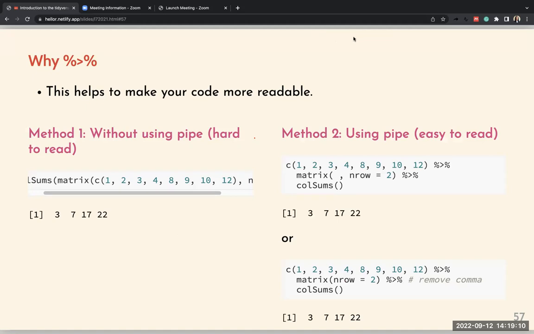Here, I create a matrix and calculate column sums of the matrix. This is the vector of values that I want to store as a matrix. Next, I create a matrix with 2 rows to store the values.